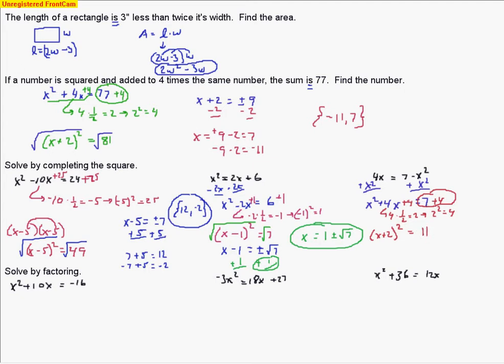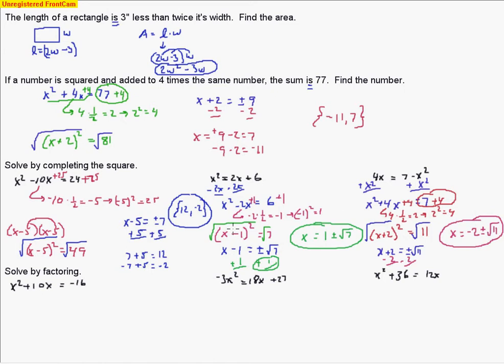And so from that point, I take the square root of both sides, and I end up with x plus 2 equals plus or minus the square root of 11. And so I just have one more step. The last step there is to subtract the 2 from all sides, and I get my answer. x equals negative 2, so negative 2 because I took away 2, plus or minus the square root of 11. And that is the exact answer.